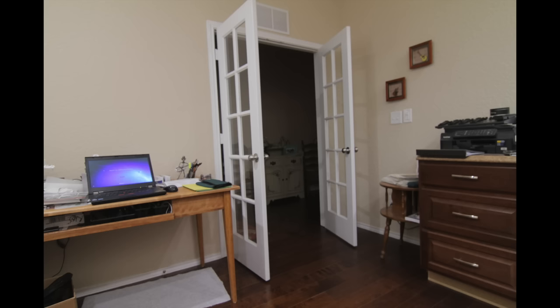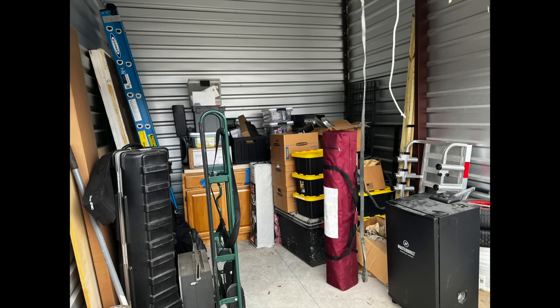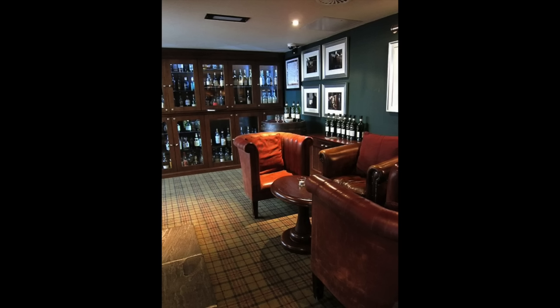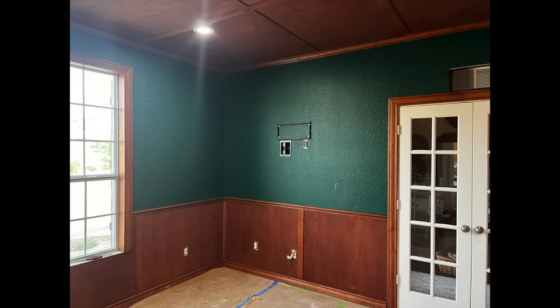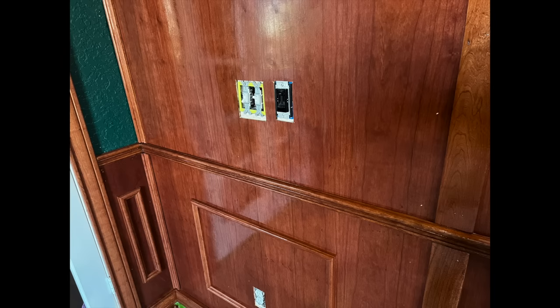The first step was to clean out the room, and that was no easy task. Finding a place to store everything was a considerable challenge. I had searched online to come up with ideas for color and texture. In the end, I decided to go with green walls and cherry paneling, as well as cherry for accent and trim pieces.